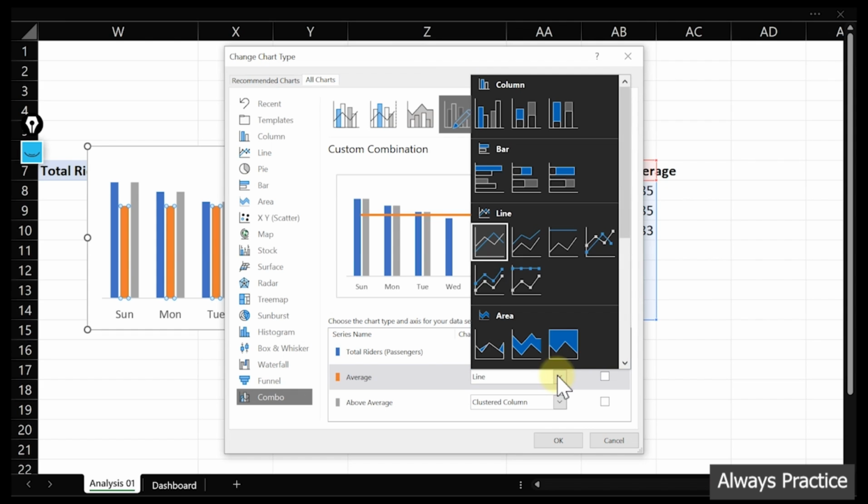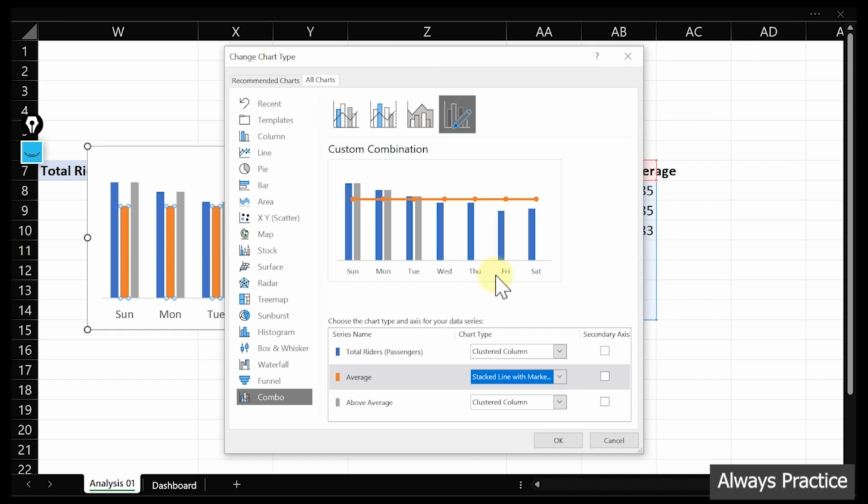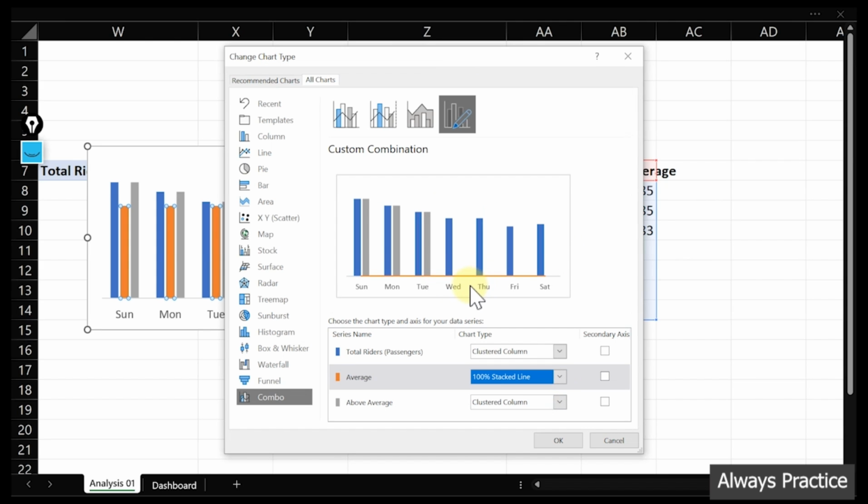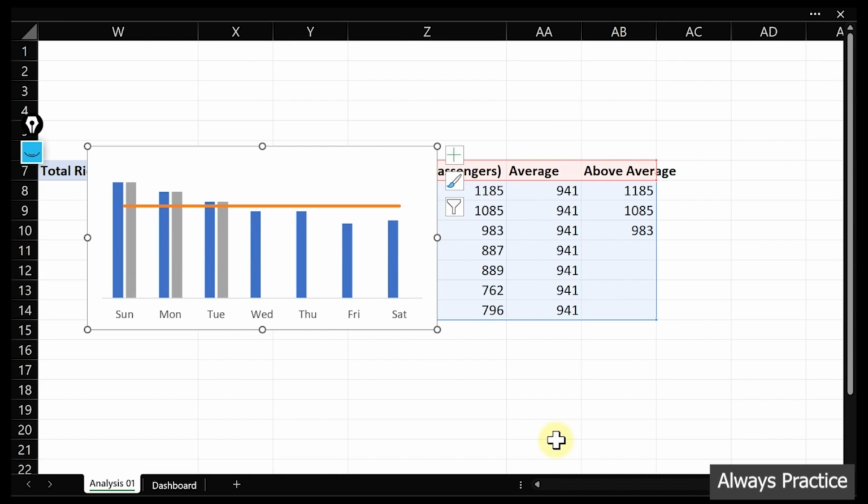There is a big difference between this line chart and this one. This one is going to give you this dot. If you want that, you can choose it. If I go with this one here, it will bring it below. This is not what we want. So select what I've selected. Let us go with this particular smooth line. After I've gotten this, we can just click on OK. Then this is what we want to get. But right away, it's not looking nice or beautiful, and this is not exactly what we should be expecting to see. We have to make some changes.